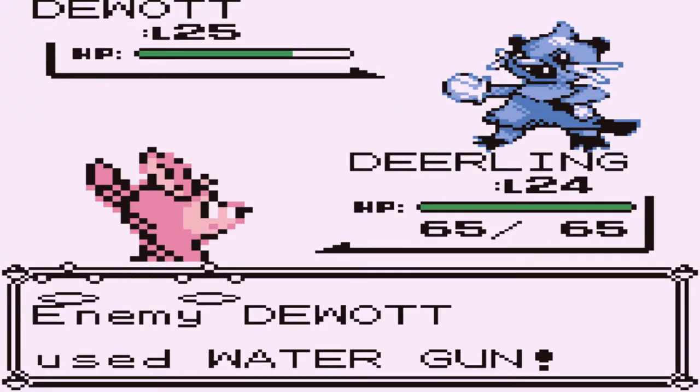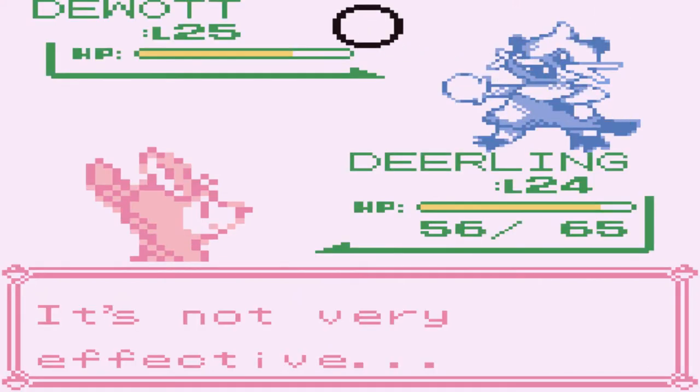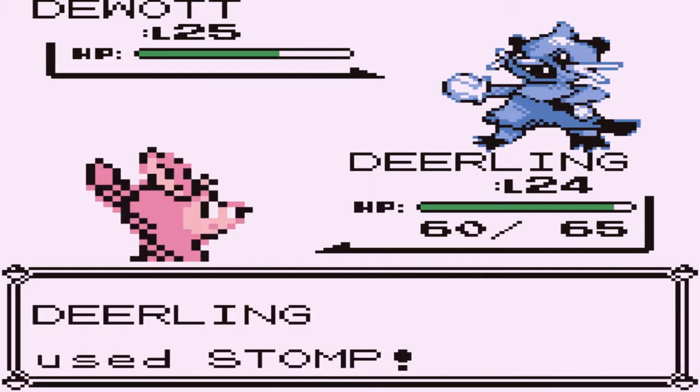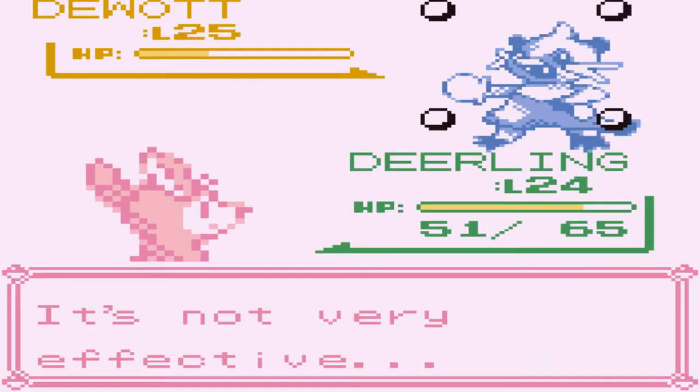That's one of my favorite things about Deerling, that it can learn multiple attacks. I never really check the stats or anything like that, guys. I don't usually do that because I'm not much of a competitive battler or anything. I'm just a guy that does walkthroughs. I go for what kind of moves it can use and all that.